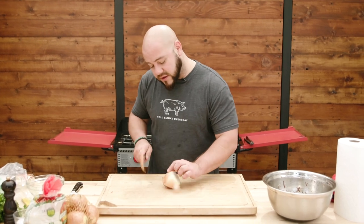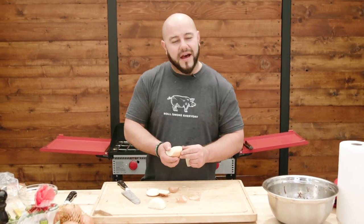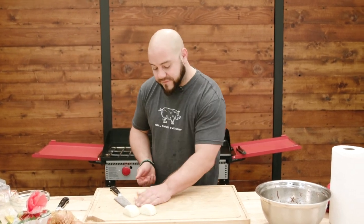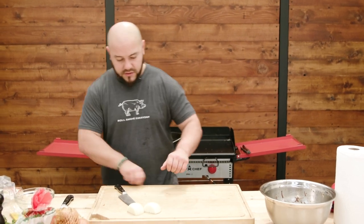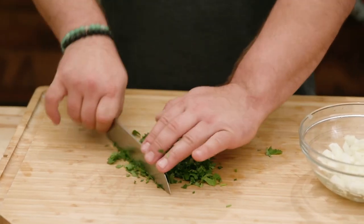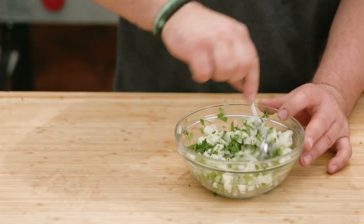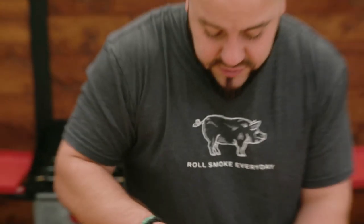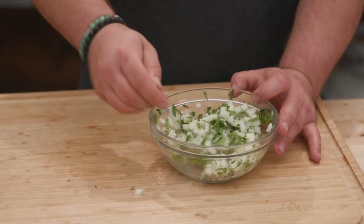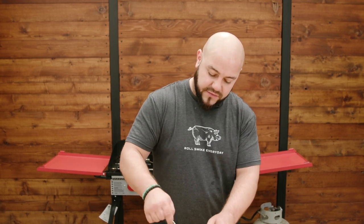Now we'll make a quick Mexican relish. It's not like typical relish — it's diced onion with lime and cilantro mixed together. It's super amazing with this dish because it provides a great amount of acid. There's a lot of fat from the beef and the sugars cooking down, so you really want that acid to balance it. Just dice up a white onion, chop some cilantro, squeeze limes into it, add a pinch of salt. That lime juice is essentially the acidity that's going to start almost pickling it, ceviche-style — great contradiction of brightness and freshness on top of that heavy beef taco.